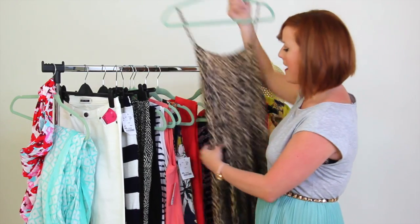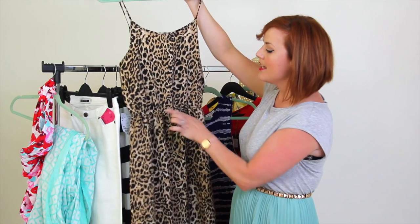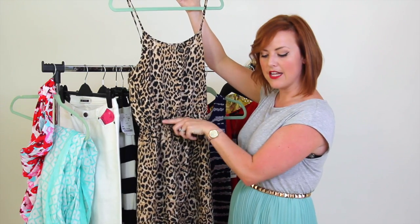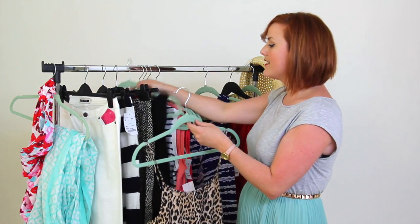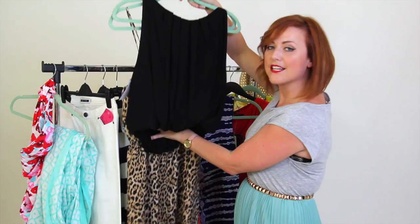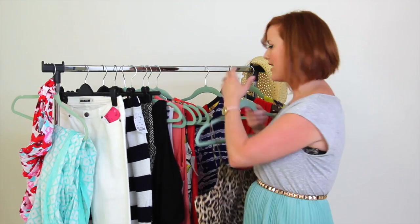I then have a maxi dress — a leopard print that's a bit daring but it's great when you've got a summer tan. It's got an elasticated waist belt, so for evening just pop on a nice stretchy elasticated belt and put some red lips on with a heel. For daytime, you can layer one of your tops — like this black one — over it, creating a top and maxi skirt look. So it does give you two variations.